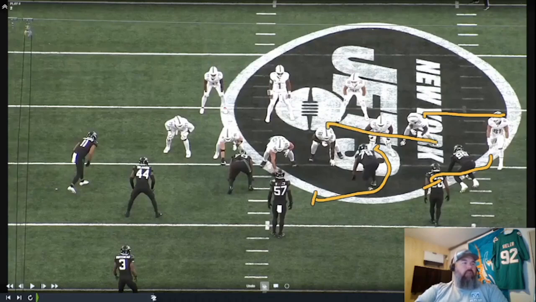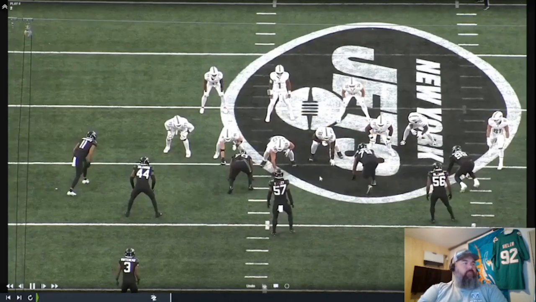Lester Cotton has our influence pull where he makes it look like we're running to the outside. Connor Williams is blocking back on the defensive tackle. And then Liam Eichenberg has our kick out on this defensive tackle here. Austin Jackson is going to climb to number 57. And then Alec Ingold has that split flow action where he can either help Connor Williams or make sure that defensive end is not crashing.